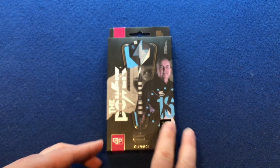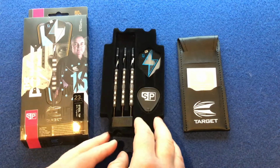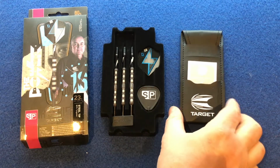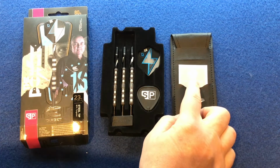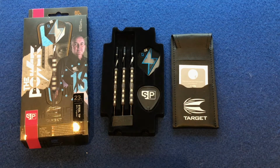So let's open this up, and again it's this plastic moulded with the felt on top. You've got your point protector there, your 3 barrels with the stems, your black flights and your Swiss point key here. You've got your Target leather wallet, again the flyer, but this time it doesn't actually have the match weight on this. So let's have a closer look at the barrel.